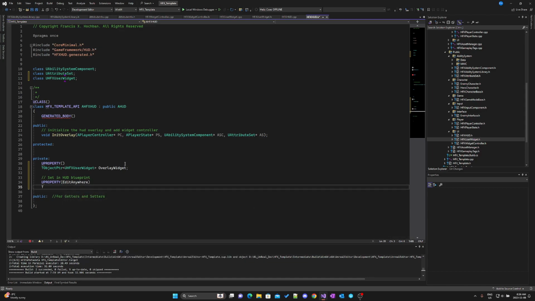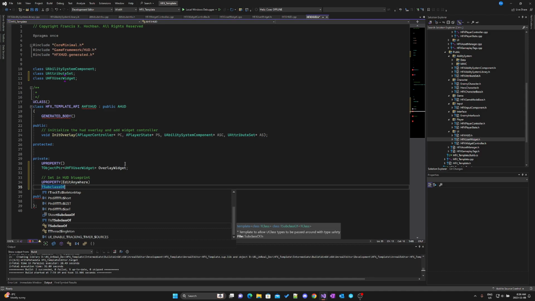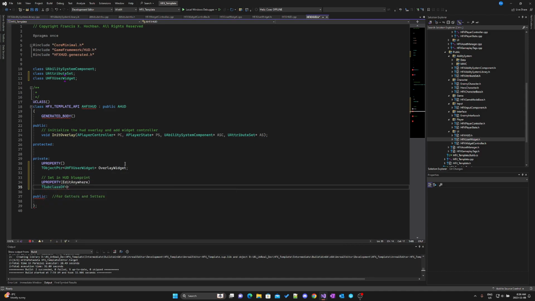And it's going to be a T subclass of our UHFX user widget. And we're going to call it the overlay widget class. So it's the class type that we'll set in our HUD. And then we'll probably create it from here onto that object.